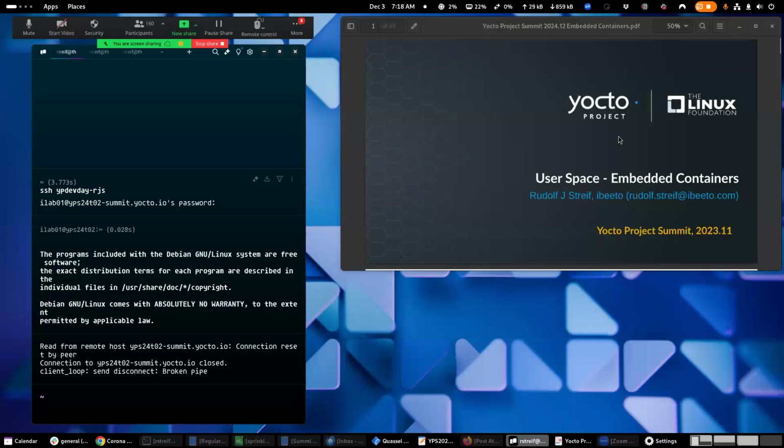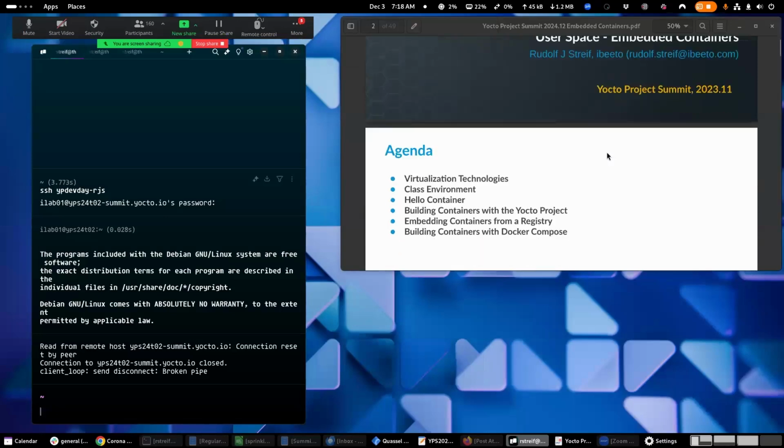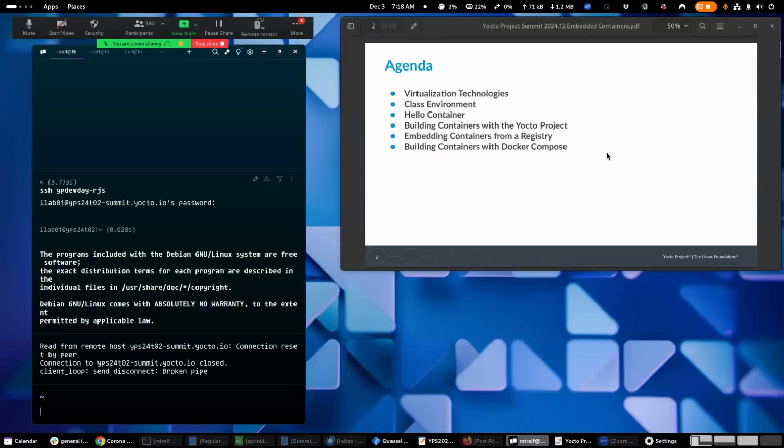All right, here we go. So what we're talking about is virtualization. Containers are a virtualization technology; there are others, and we'll go into that. We're going to be setting up our class environment. Pretty much everything is already prepared. You have your virtual machines, thanks to Maite Halstead and also to David Arena, who made this all possible. Big shout out, it also makes it easy for me as a presenter.